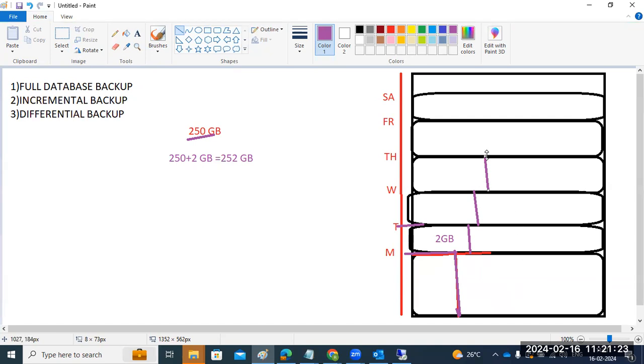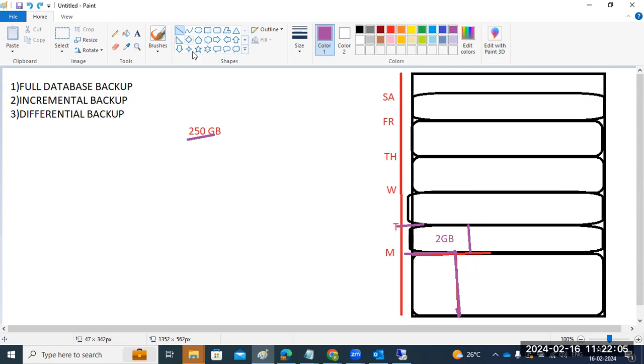So when you take the backup on Thursday, it will back up everything up to here, meaning all the data will get backed up. That is called the full data backup. Got it? Any questions here? The entire data will be backed up. That is the one thing. Okay, it's clear, right? I ask every time about the full DB backup because the remaining two will get confusing.